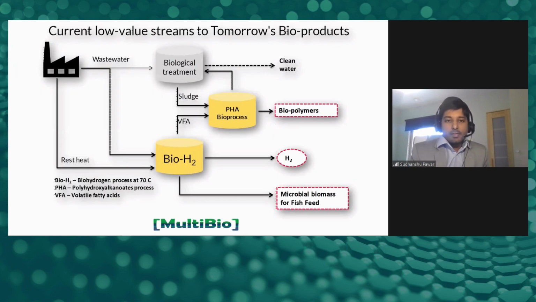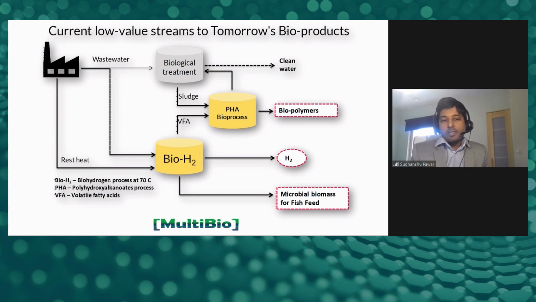And the concept here, as you see, is that currently, in most of the pulp and paper mills, the processed water, the effluent water, directly goes to a treatment plant, the biological treatment plant, and then it's cleaned, well taken care of. Our hypothesis is that part of that wastewater, whatever is feasible, if it is diverted to our concept, then we could produce biological hydrogen in the first step. That's where hydrogen is produced as a gaseous product.